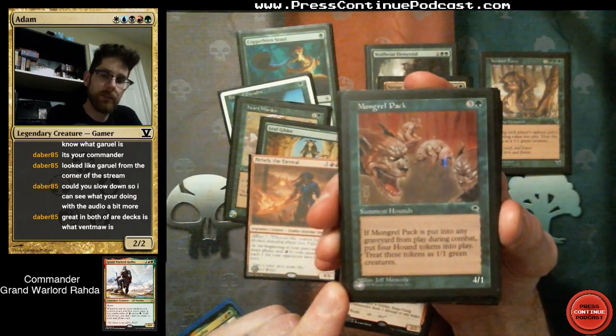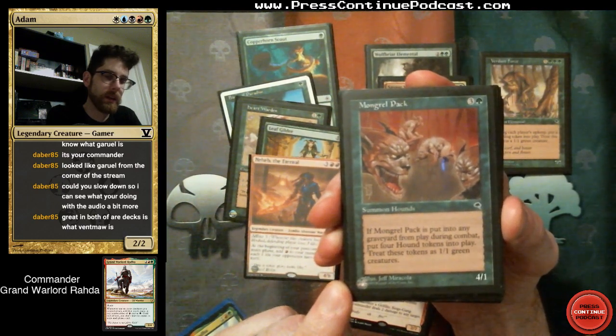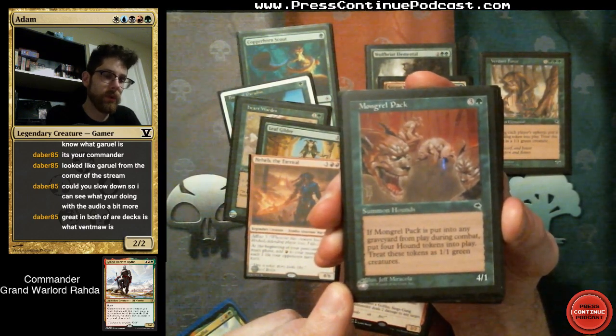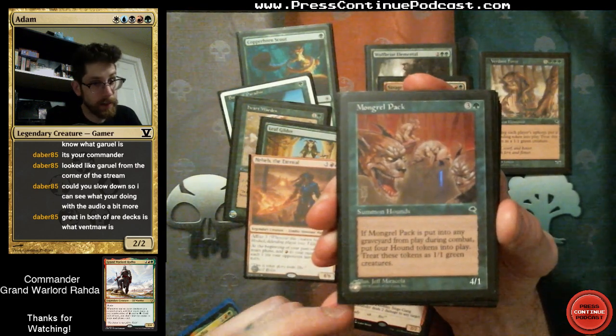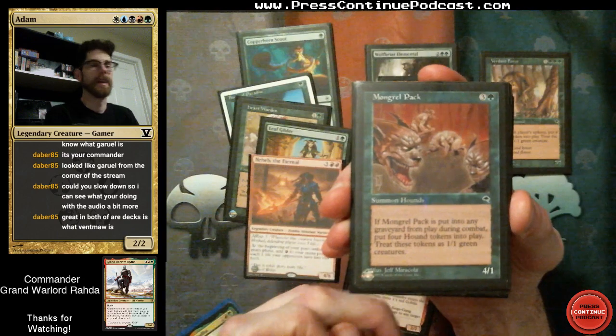So either they're taking 4 damage, I'm getting a mana, or they're blocking it, killing it, and I'm getting 4 1/1 creatures that are going to give me 4 mana next turn. So they really double think blocking this guy.